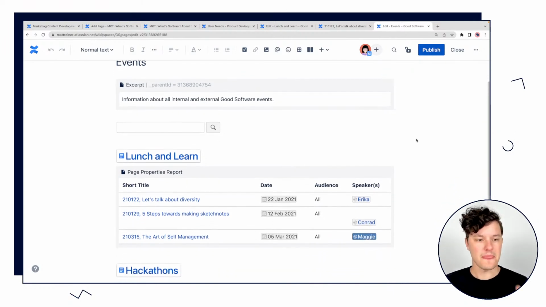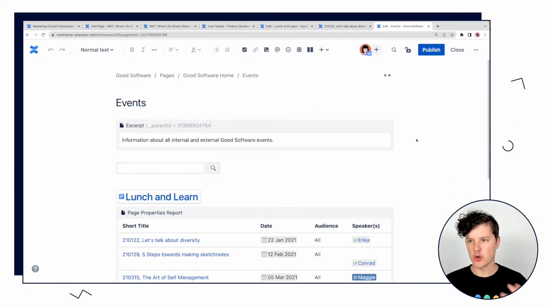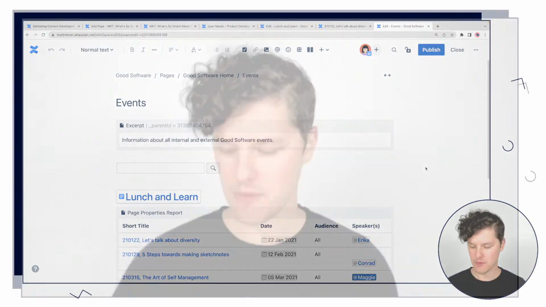So these are really awesome macros that all of us can enjoy, but there are some things that we need to keep in mind. A big one is consistency, because what we're really doing here is building what's called a mental model. We are figuring out, okay, here's our space, and here's how stuff should be organized in our space.